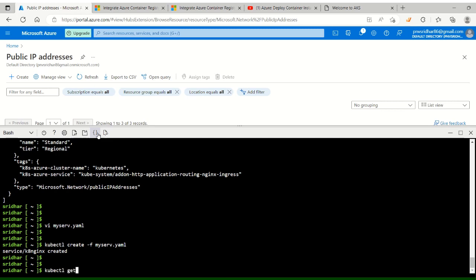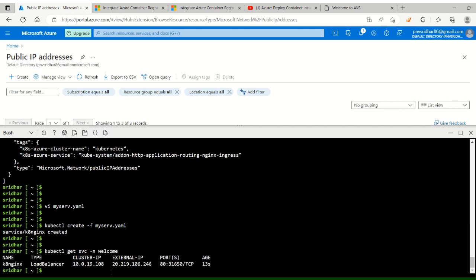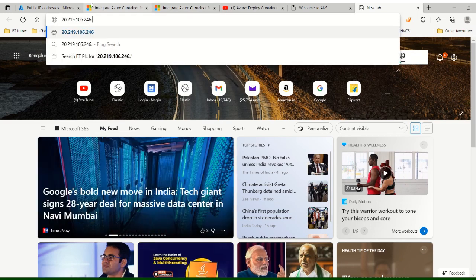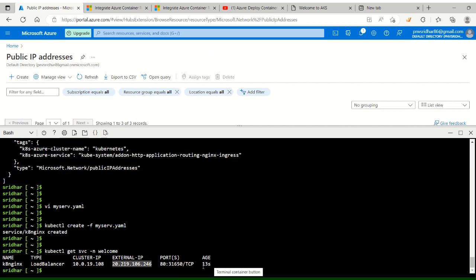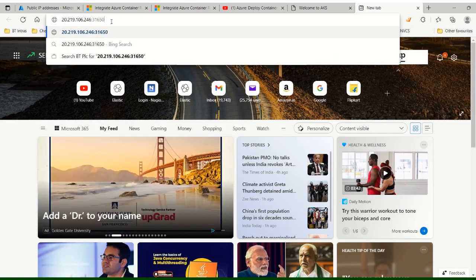kubectl get service -n welcome. Okay, so this LoadBalancer has the cluster IP, and then this is the external IP, and the port is 31650. This is exposed. So let's check this IP. And the port we got is 31650.